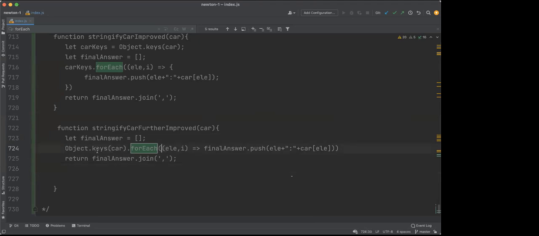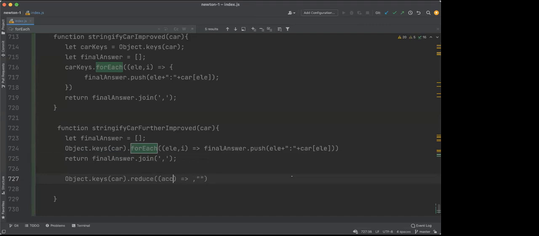We could have done, instead of using forEach, we could have done reduce. Reduce takes two arguments. One is a function, of course. The other is an initial value, which is the initial value of ACC. When solving a question like this, I would take it as an empty string, or you can take it as an empty array and then join. The best way is to take it as an empty string from the very beginning.